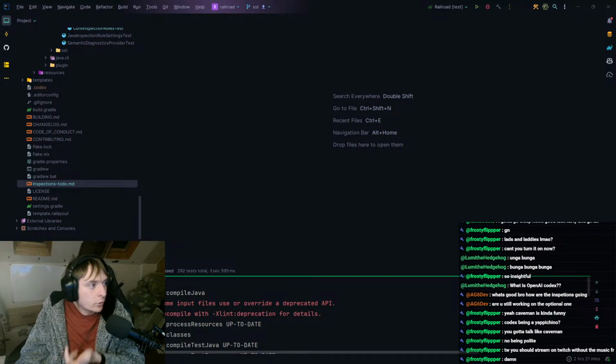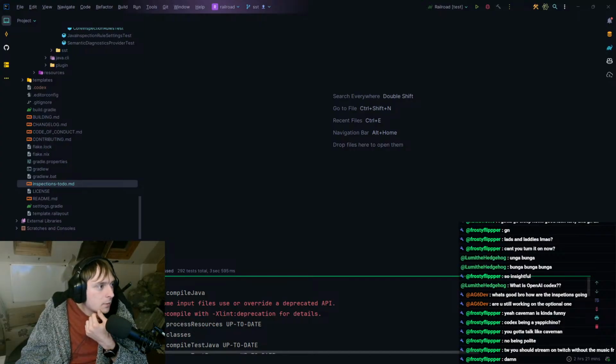Like we have auto closable used without charge of resources. That's a medium one. It wouldn't be too hard, but it's just slightly too long for half an hour.